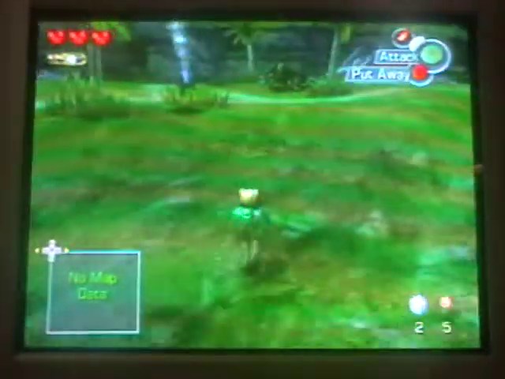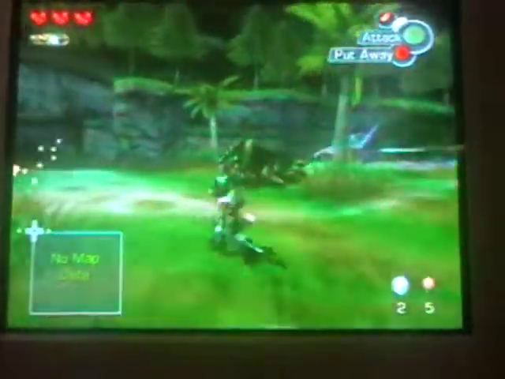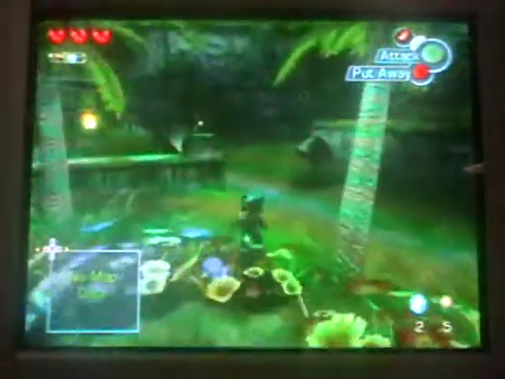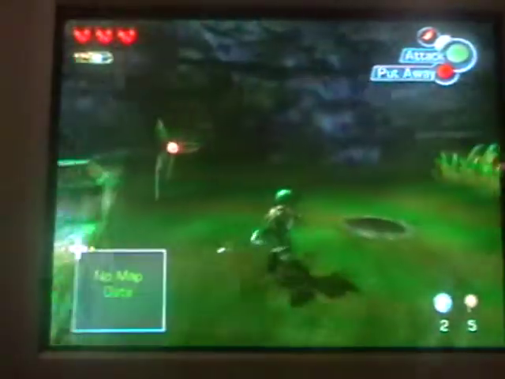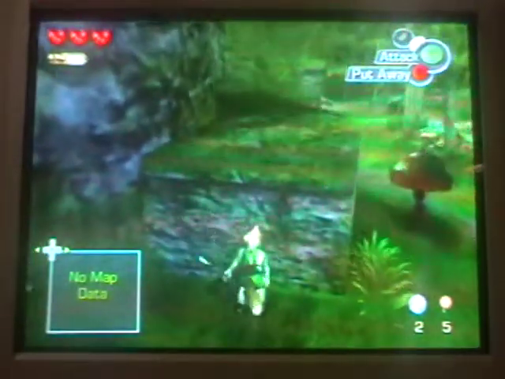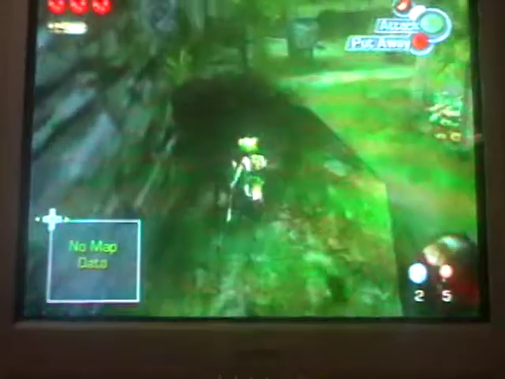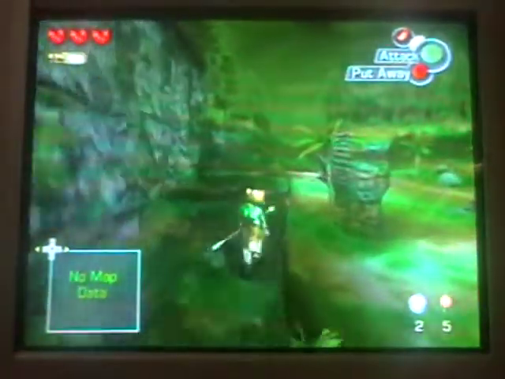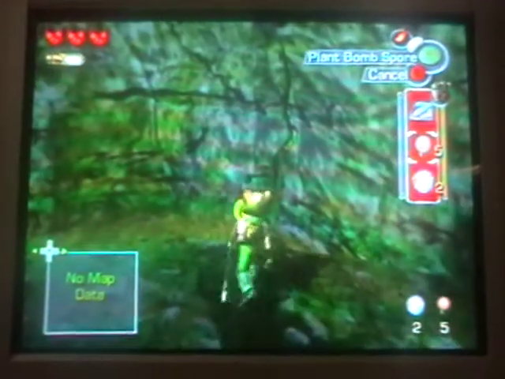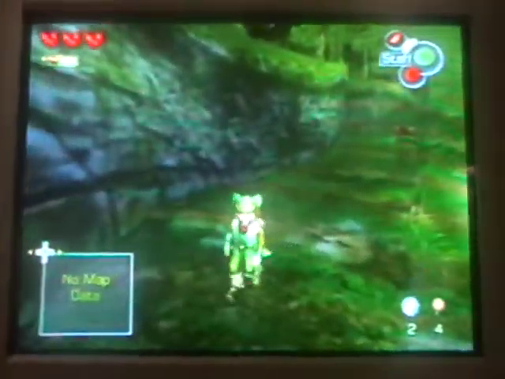Okay, so now we have 5 bombs. I know where to plant them. I'm not sure if I can do this now, but I'm just gonna see if it hides anything around here. Skip more spirits, rooms, and climb. And let's just get out a bomb spore and blow this thing up. Don't want to be too close to it because, you know, it will hurt you, apparently.